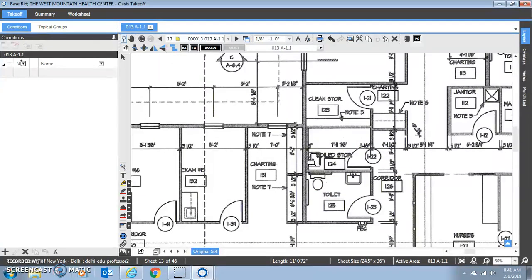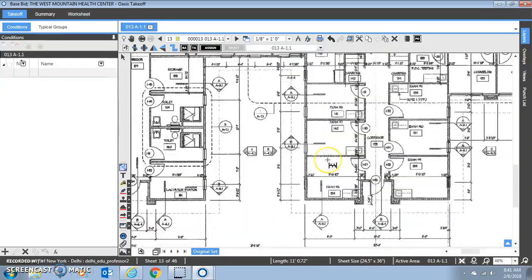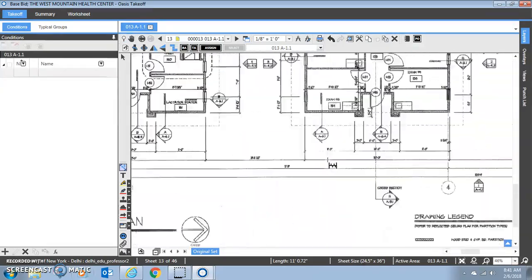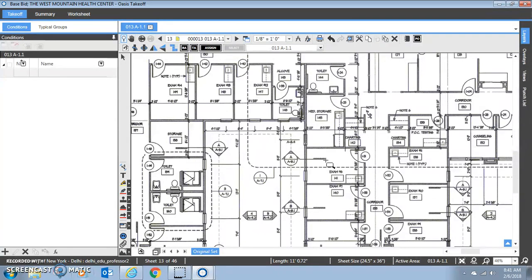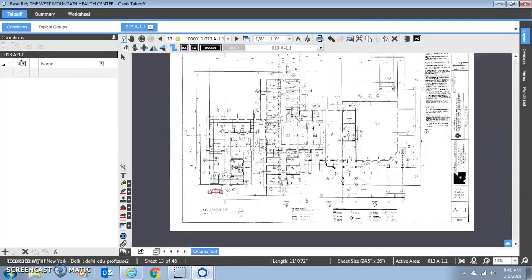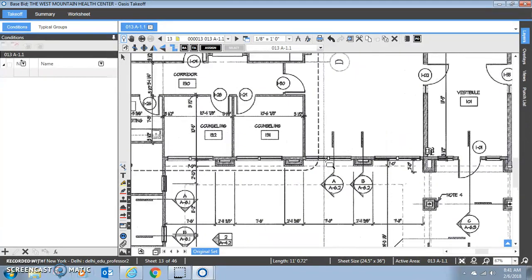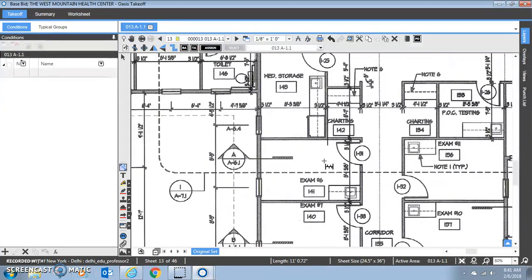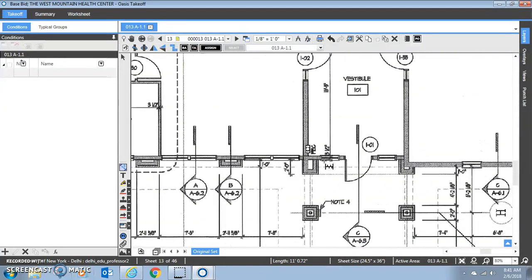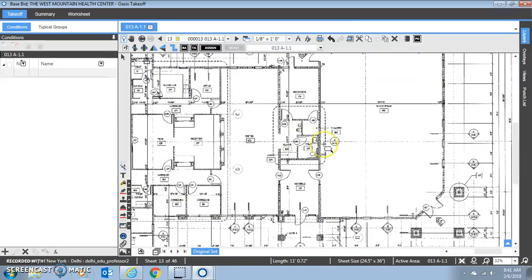So how I'm navigating in Oasis itself, if you scroll, it goes up and down just like you're scrolling in a Word document or a website. If you hold Control and scroll down, it zooms out. If you hold Control and scroll up, it zooms in. And if you hold Shift down, it scrolls left to right. Does that make sense?